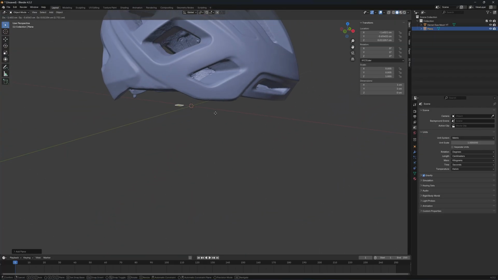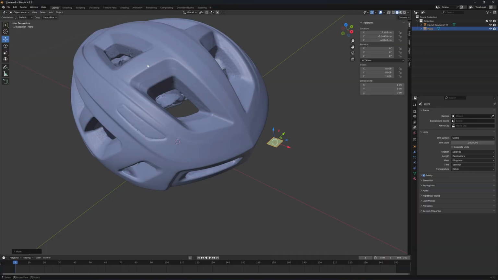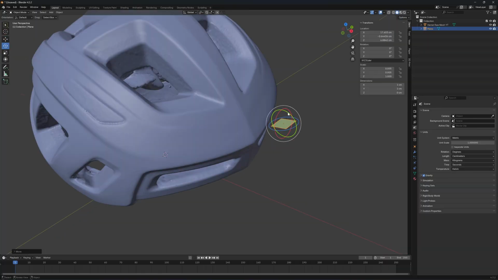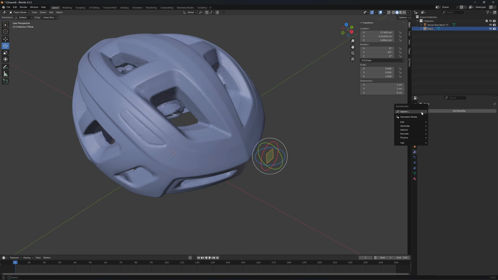And then I will move it to the front, move it up here, go to the left a little bit, and then I will rotate it around the Y axis. I rotate it minus 90 degrees, right? Next step, I will click on this object and click on the modifier, add modifier. I think it's somewhere here, deform and shrinkwrap.